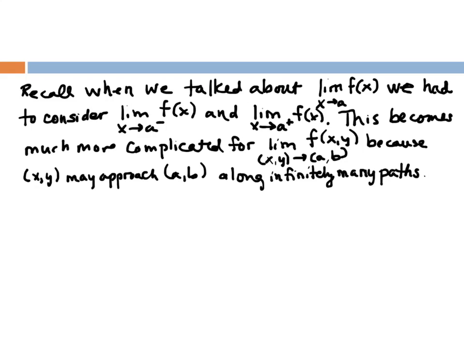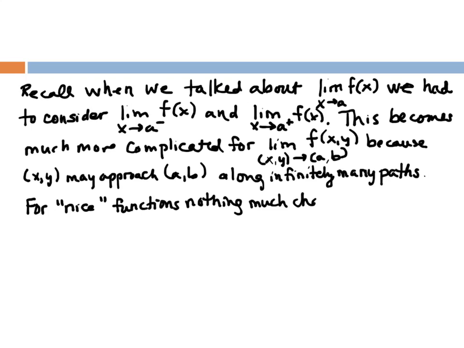Now, for nice functions, nothing much changes, and that is a non-math term right there, nice functions. So let me show you what I mean by that. Let's say, for example, this is what I'm going to deem as a nice function. We're going to take the limit as x, y approaches, and I'm just going to choose 1, 2 as the ordered pair, and we're going to use the function x plus y minus 4.